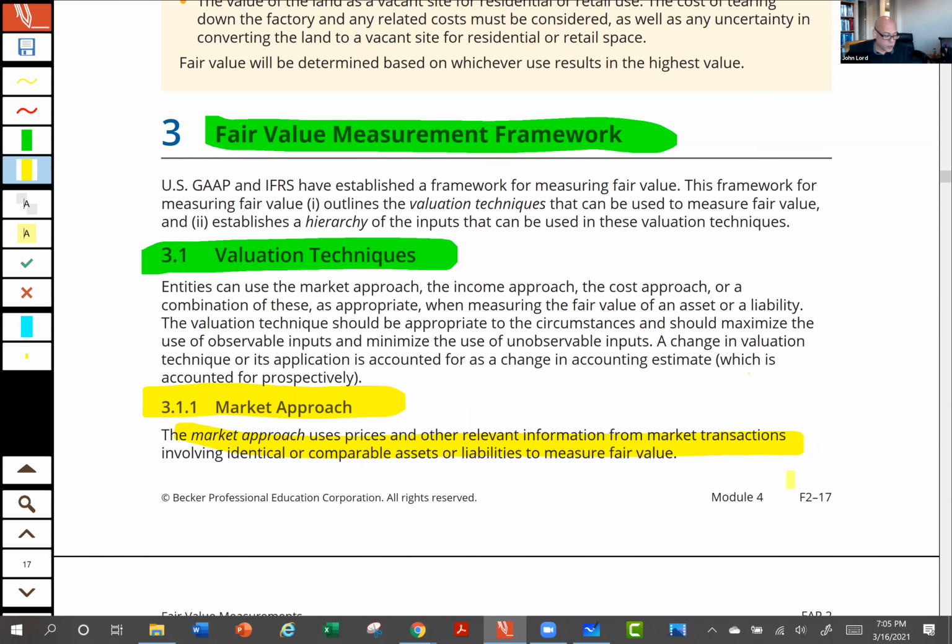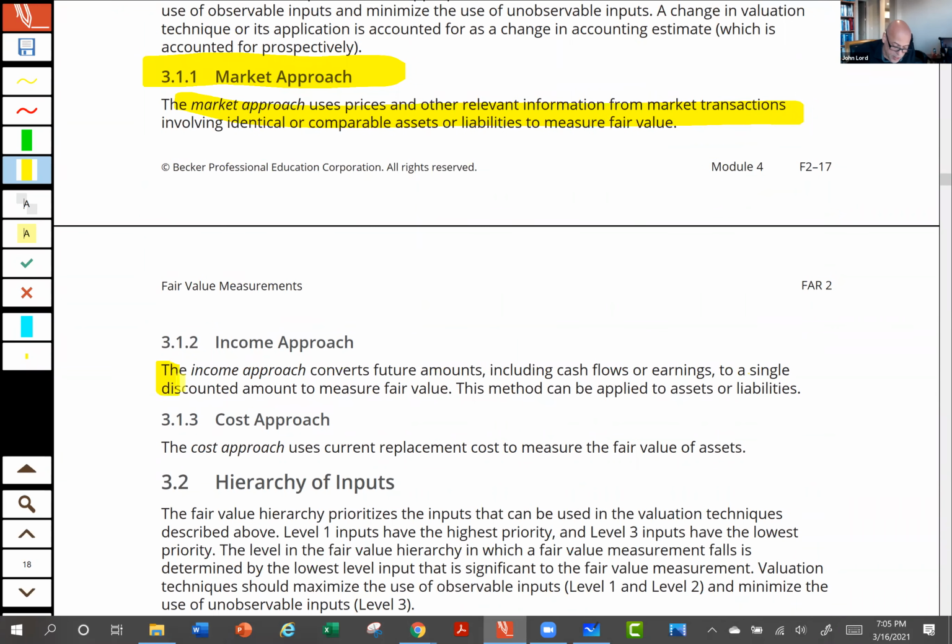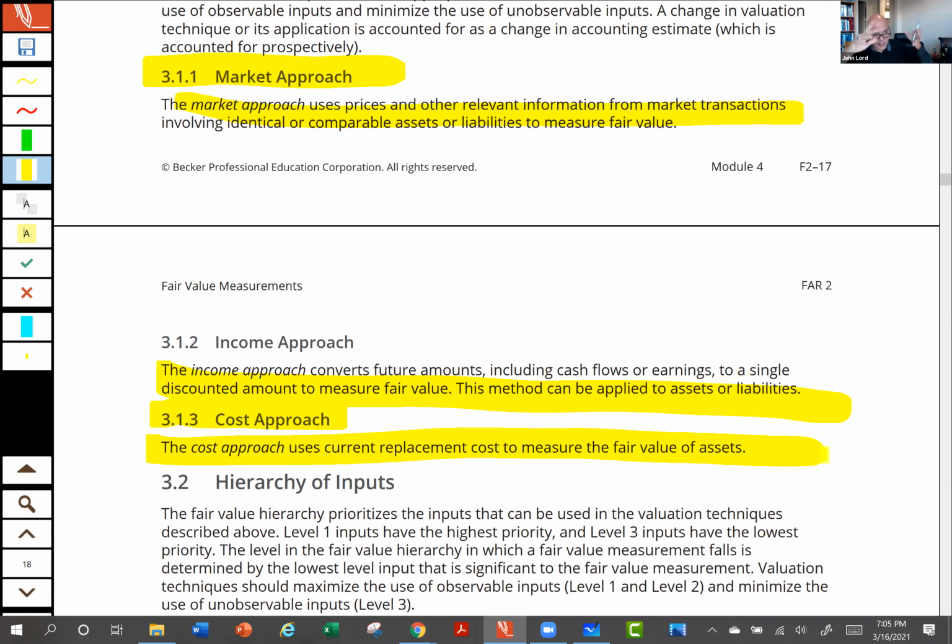Okay, you could use an income approach. An income approach is basically going to convert future income into cash flows, and discount the cash flows. That's the value. Okay. Cost approach says, what would it cost you to replace that? Okay. I think a lot of times, they use that market approach because it's so easy. They just go and take a bunch of pictures of comparable properties or comparable assets, whatever, and they feel they've done something. Okay.